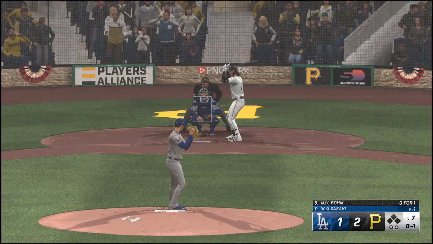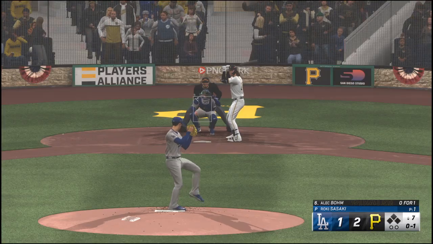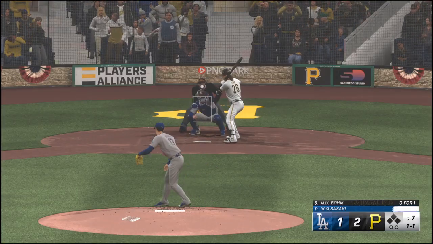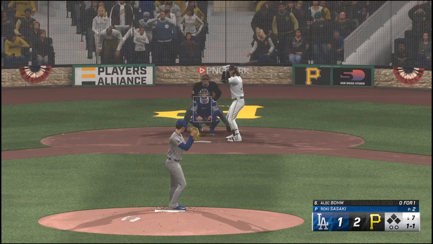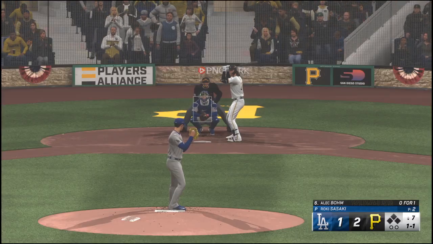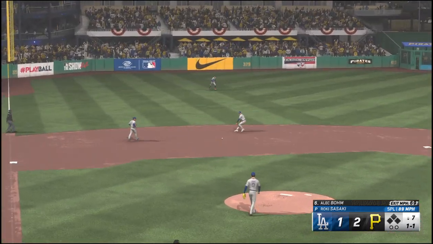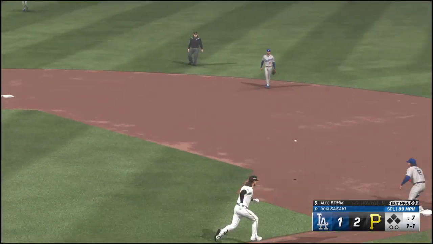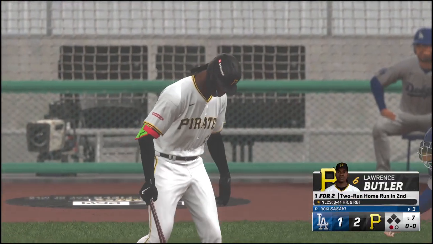Well, with both starters out of this ball game, it now becomes a battle of the bullpens and just seeing which manager can match up better and who's able to get to the finish line. Way upstairs, and the count is 1-1. Out to short, Witt. In plenty of time to first, and they get the leadoff hitter in the 7th.